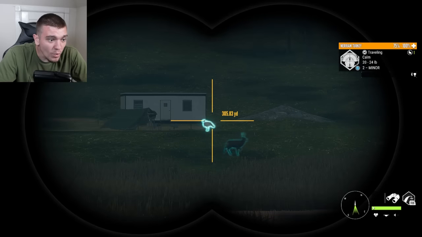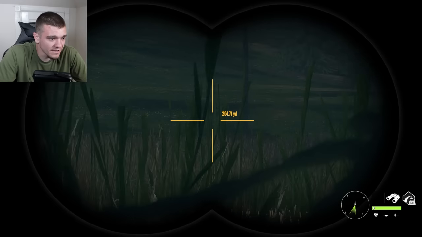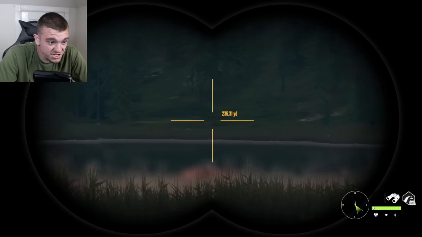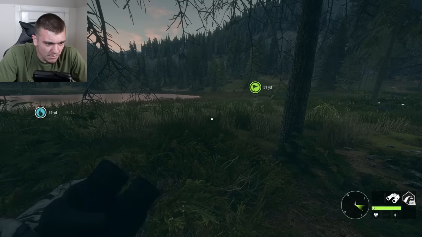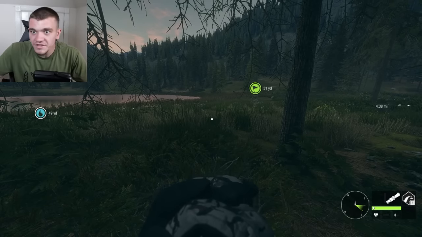There's a deer. There's another white turkey. What is the deal with these white turkeys? We're literally going to go on a white turkey killing rampage. That tier 2 might be our best option at this point, which is not a bad option. Yeah, I think we're going to take it. Let me get in this bush and I might be able to call it. It's dark. We got one more kill before we have to go pull out the nods.